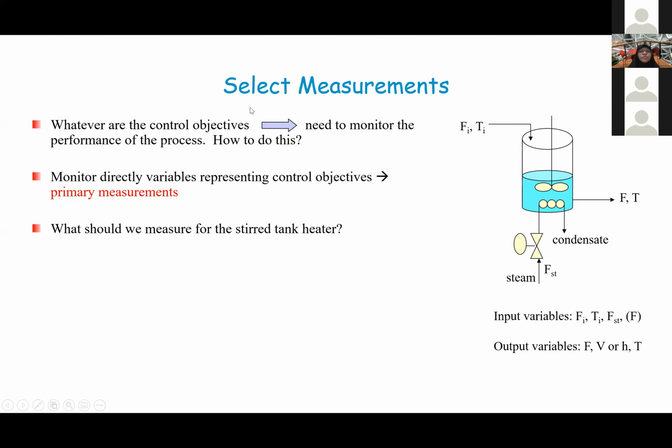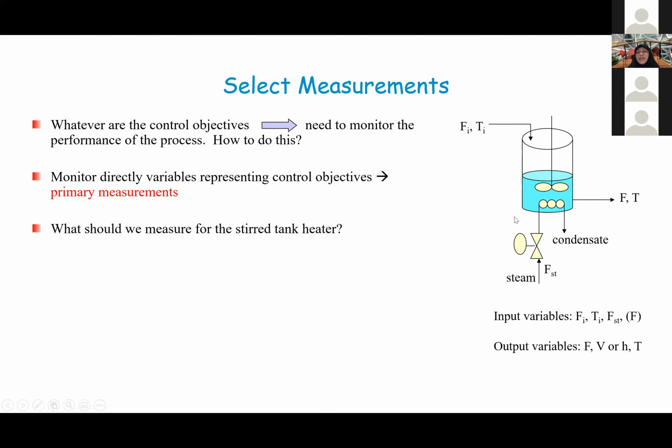To select the measurements, of course, we need to know the control objective. If it's a feedback control system, the measured variable will be the same as the control variable, because once we control something, we want to see whether it is at the set point, the value that we desire it to be.